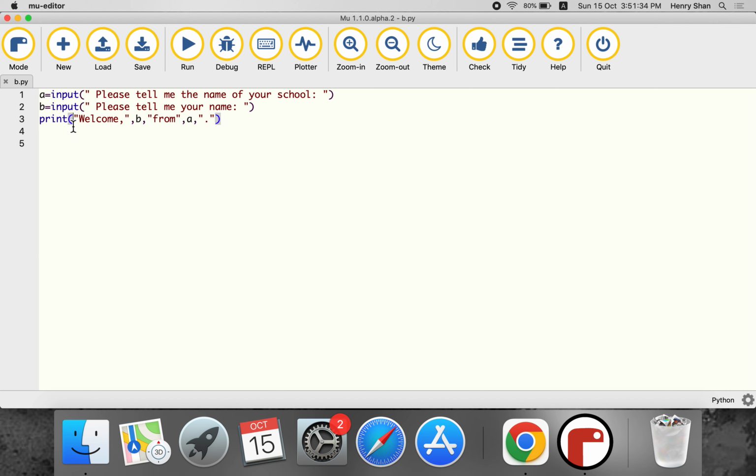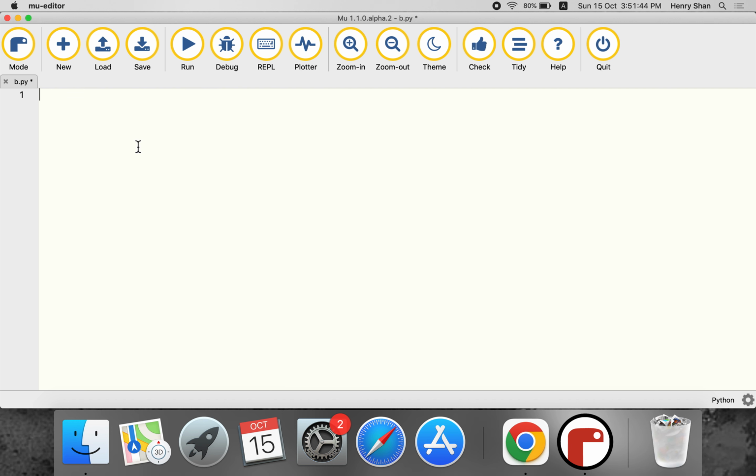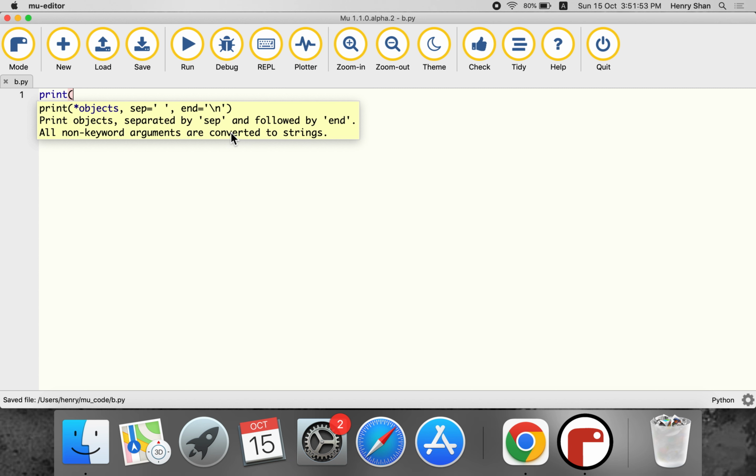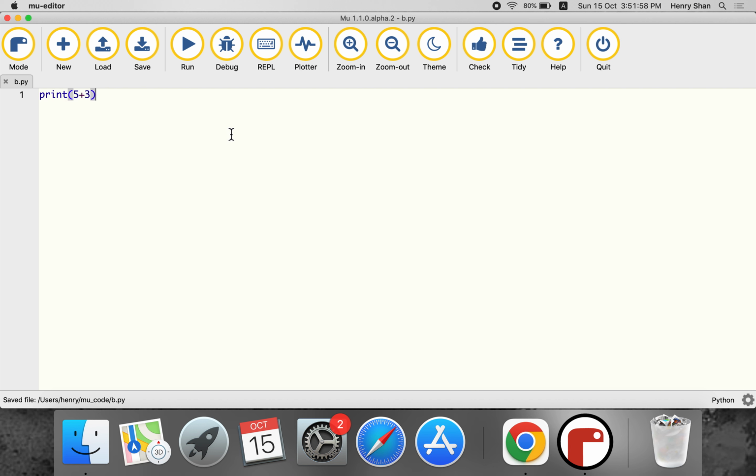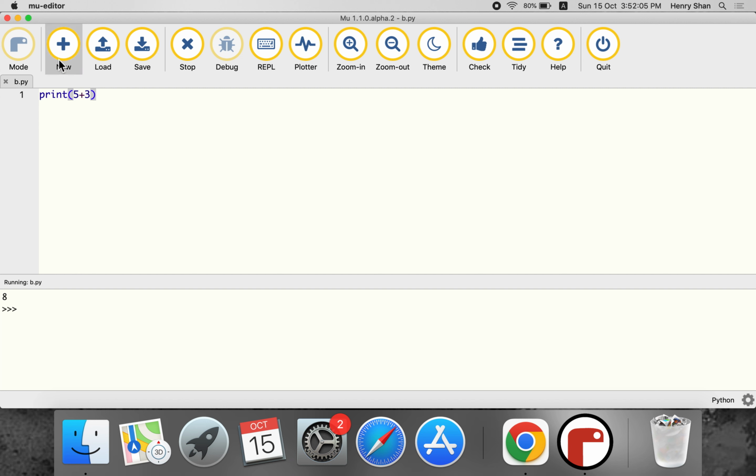Now, many people try to use Python, and it can actually be used as a calculator as well. So, let's just ignore this. All right, row 1. We would also put print, and you put that in. Let's just put 5 plus 3. Do you think this would be correct? Yes, it would be correct because you put it in these brackets, and that's all Python needs.